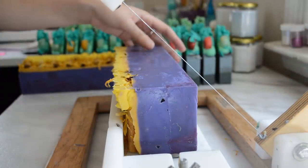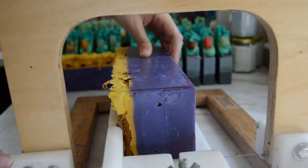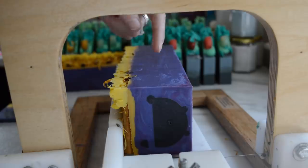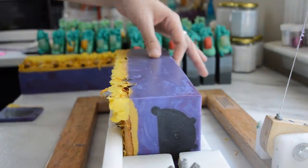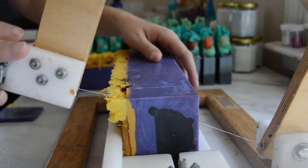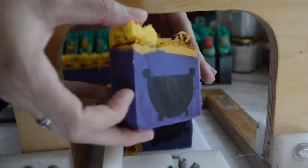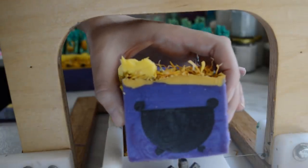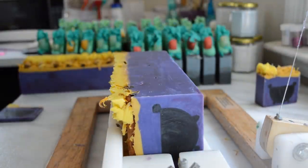Cut off an end piece of this and see if we've got a cauldron in here. Let's see. Uh-oh. Magical cauldron side going on up there. Hopefully that doesn't go through the whole entire thing. I'm cutting it on its side because those calendula petals will cause drag marks. Oh, there we go. That's better. Double toil and trouble. Fire burning cauldron bubble. I love it. I love it so much.